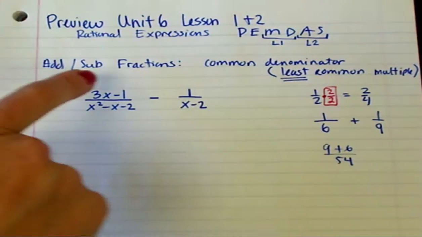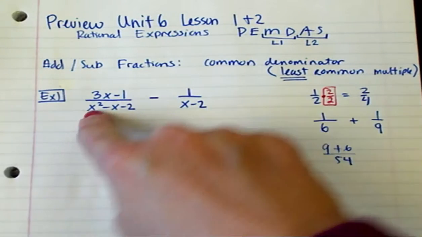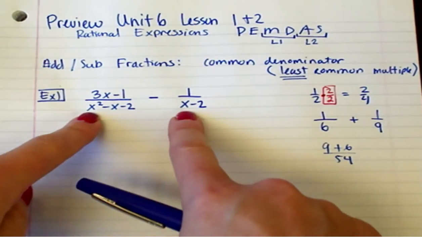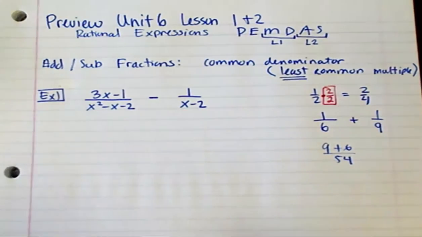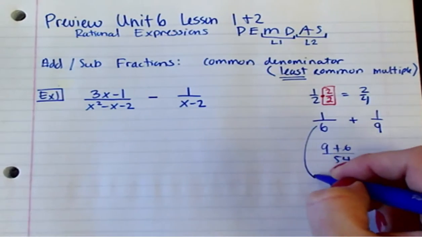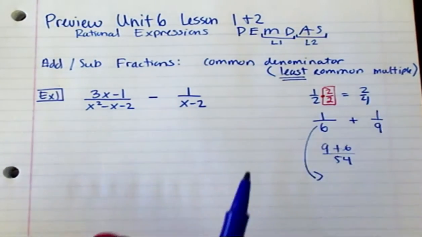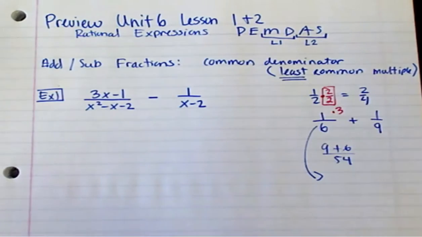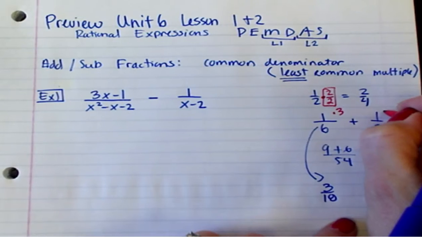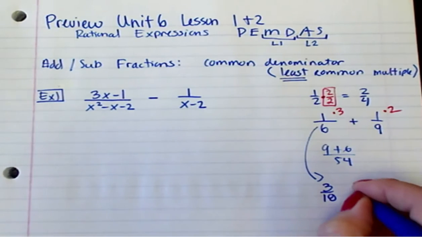I cannot just multiply x minus 2 here and put this polynomial here and then multiply those things together. It gets really big really fast. That's going to be a cubic in the denominator. I don't want cubic. So instead, we need to try to figure out the least common multiple. So I'm going to do this with an 18 instead. 18 is times 3. 18 is times 2.